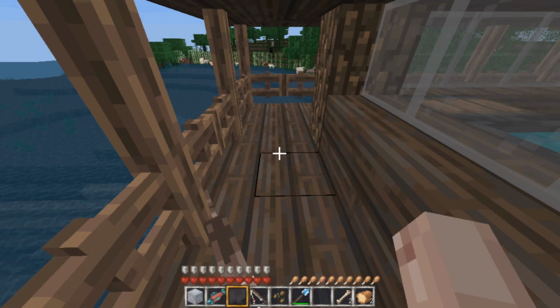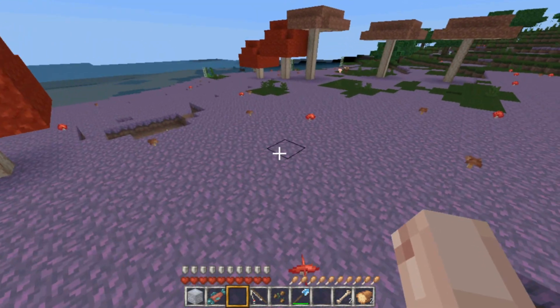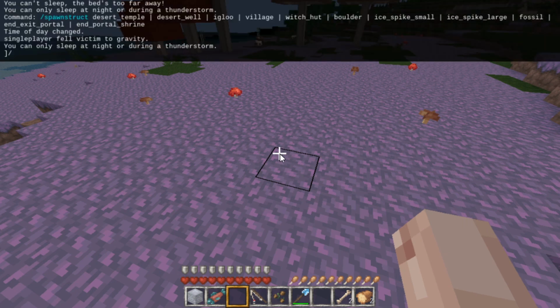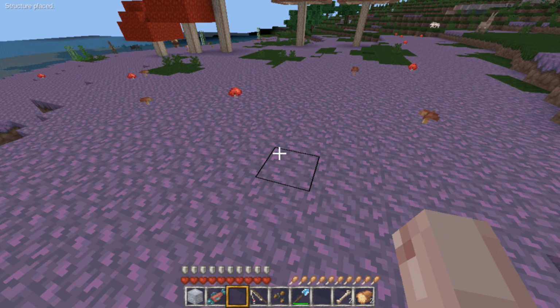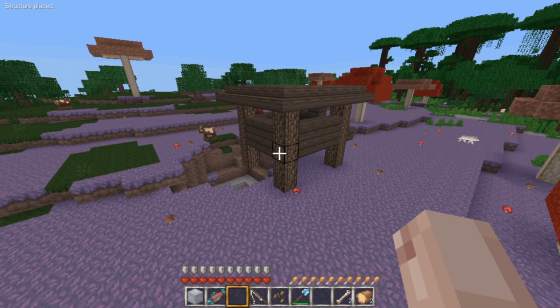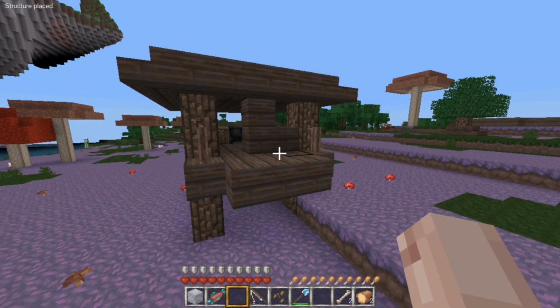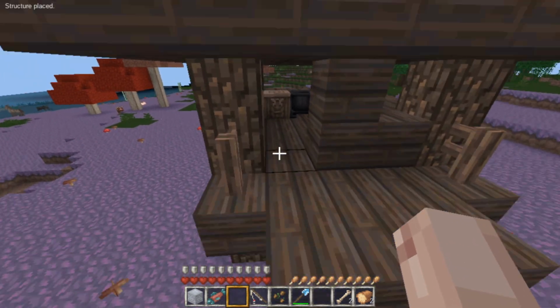Oh, we got to go do that witch hut. Let's go do the witch hut real quick before we exit. Let's go over here. And so it was spawn struct. Let's see. Spawn underscore. No, there was no underscore. Struct witch underscore hut. I think that's what it was. Structure placed. Oh, that's a witch hut? Huh. That's actually, okay. What you see out there, that's what it was before I started changing it.